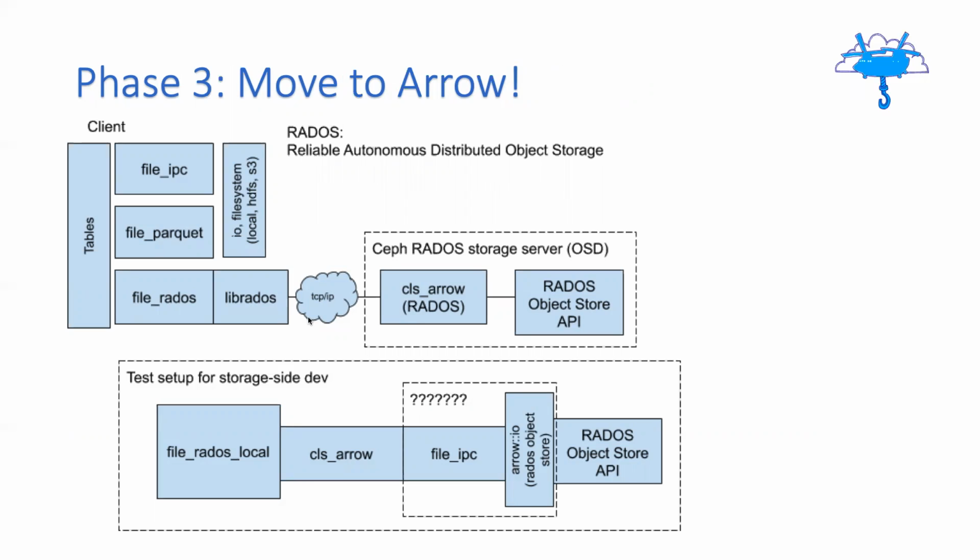The third phase is moving to the Arrow API. Later we found the compute API and also the dataset API. Especially for the dataset API, there are filter and projection methods that will be of great help for Skyhook development. After some group discussion, we have this basic structure of the future design. I was responsible for the test setup and the storage side development.